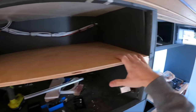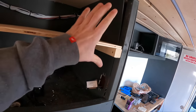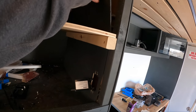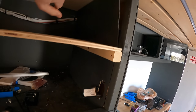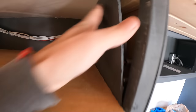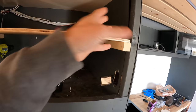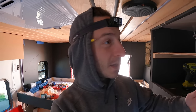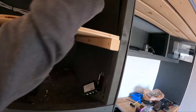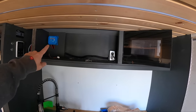I built the shelf in here and the wires are a little bit neatened up — I'm going to hide all those back there. I split this big side piece of wood in half so I can take each one out to access the wires behind there, because all the switches are back there. There was one big piece before which would have meant taking apart the entire shelf. Then I had a little epiphany last night while I was laying in bed: cut that piece in half — boom, separate piece, separate piece, bingo bingo bongo.